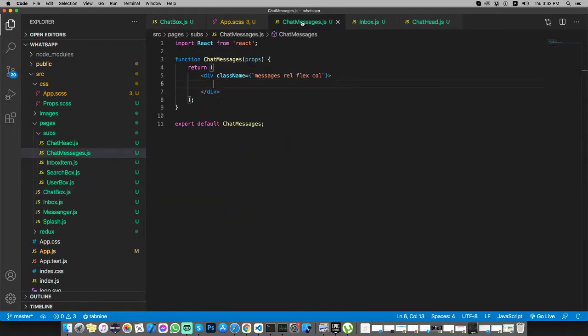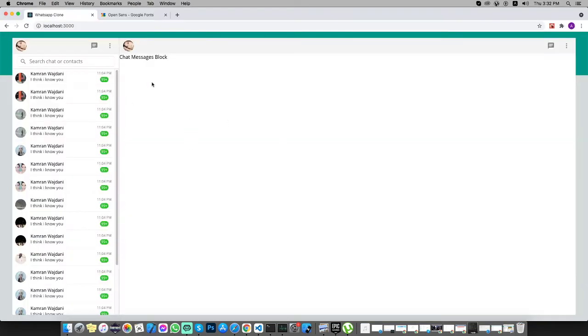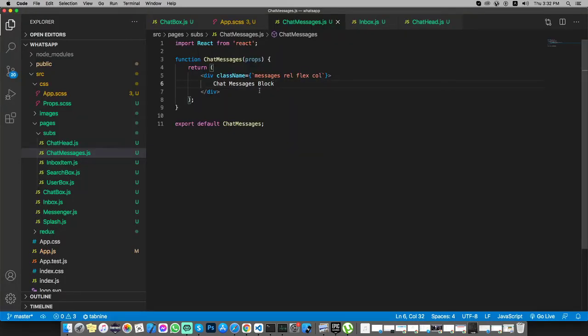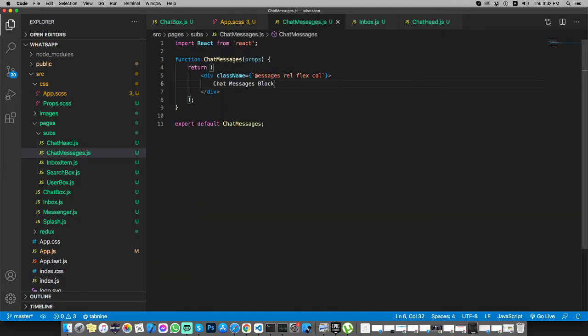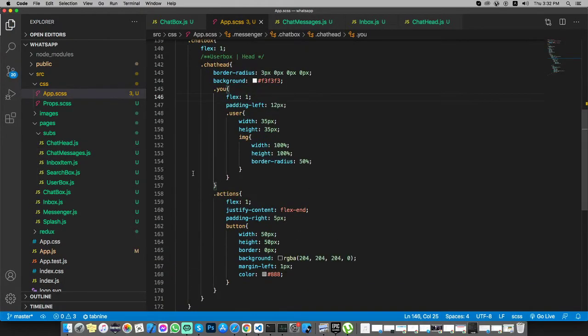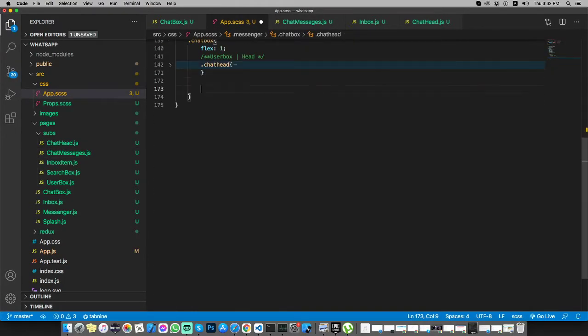And for the chat messages, we'll quickly add a chat messages block and save. Here we go. And we need to add this messages, or maybe we need to call it chat instead. And inside Chatbox, let's quickly add chat.